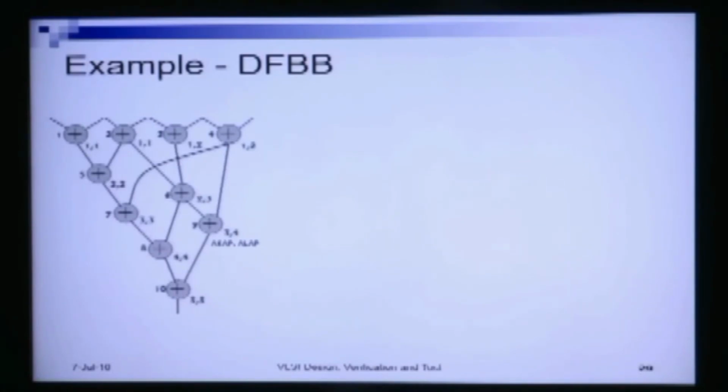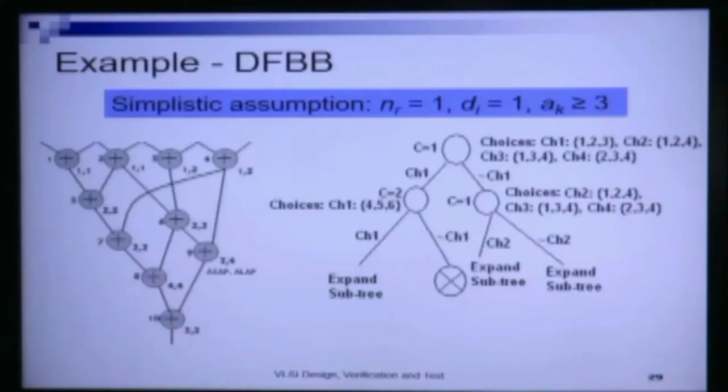We have this operation constraints graph where there are 10 operations, 1, 2, 3, 4, 5, 6, 7, 8, 9, 10, and we have the ASAP and ALAP times given as comma separated numbers beside each node. Now, we will take an example to show how a solution strategy that uses branch and bound progresses from the beginning. It is a small partial example. A full example will take a lot of space and time.